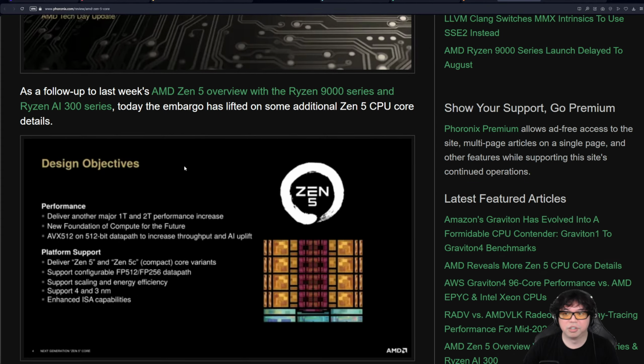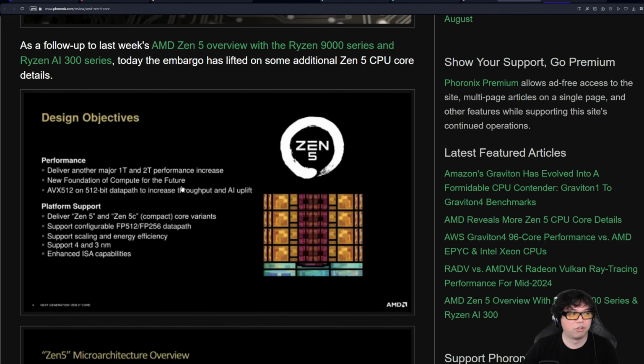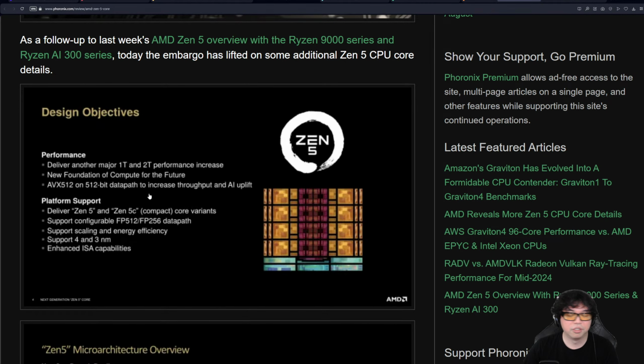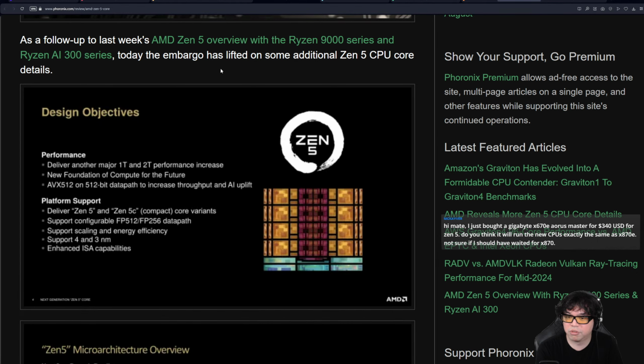And what's interesting here is these go into all the details of what actually changed. So this is considered a more significant change structurally or architecturally compared to the change from Zen 3 to Zen 4, because Zen 3 to Zen 4 was basically they did a node shrink for the cores and they put a DDR5 memory controller in the IO die.